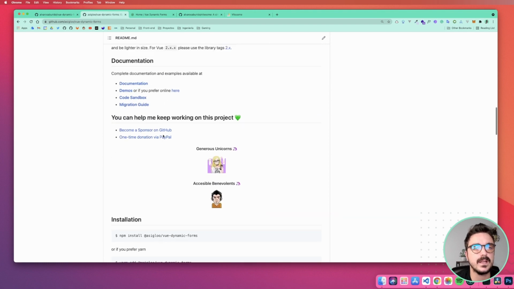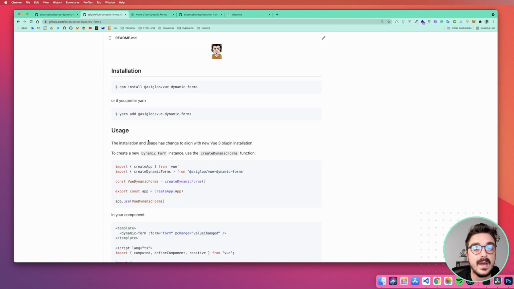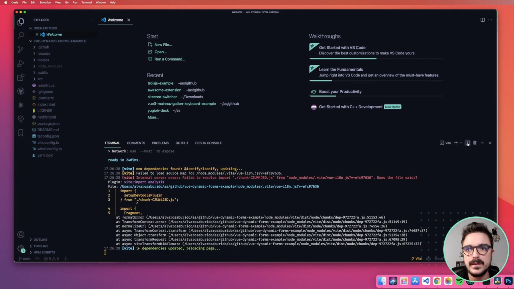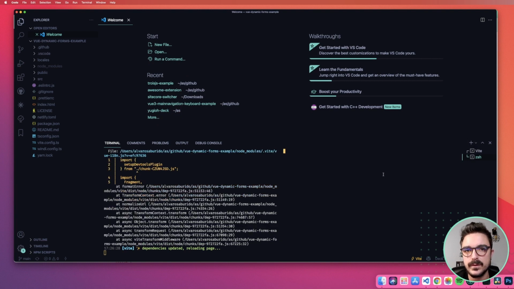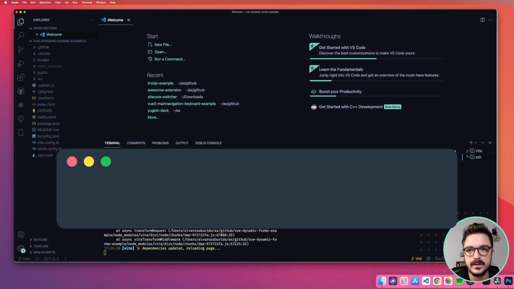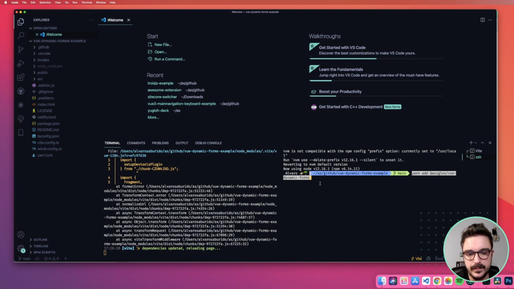Well, here is a little bit of the summary itself, but we are gonna focus on how to install it at this moment. So in this case, I'm using Yarn, so I'm just going to copy and paste this in the terminal here. Let's open another window for another terminal. So yarn add asigloo vue-dynamic-forms.